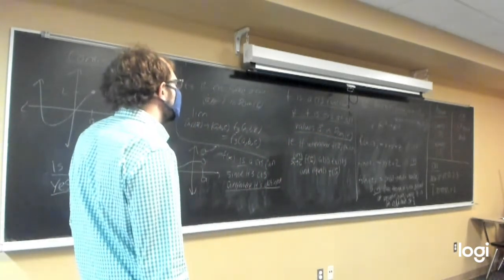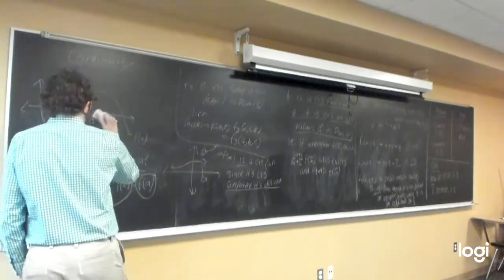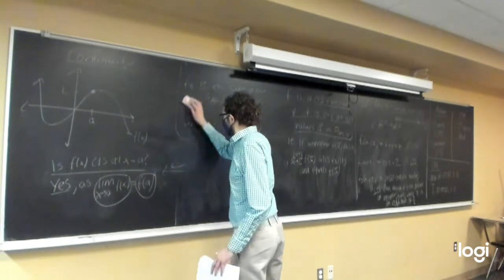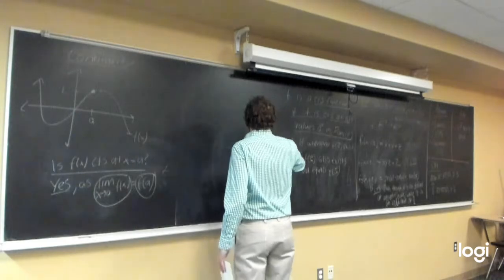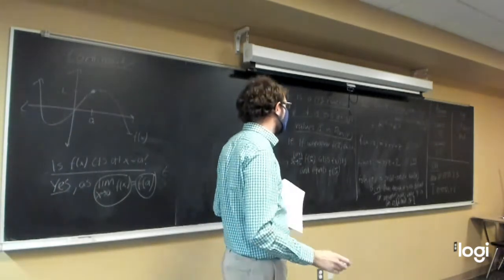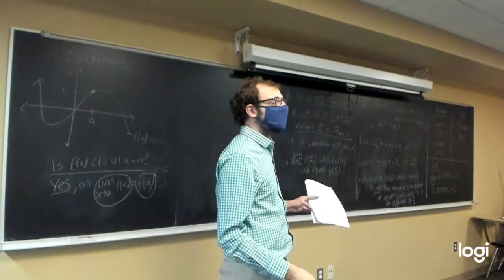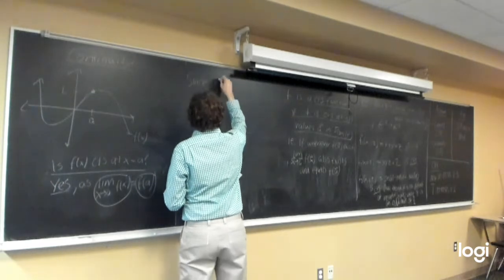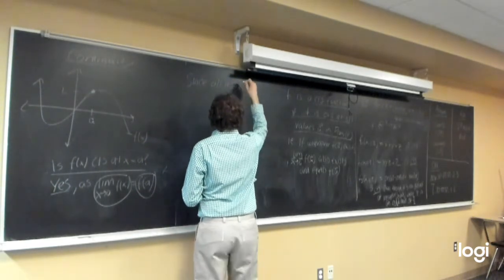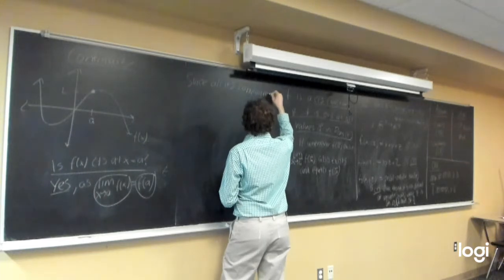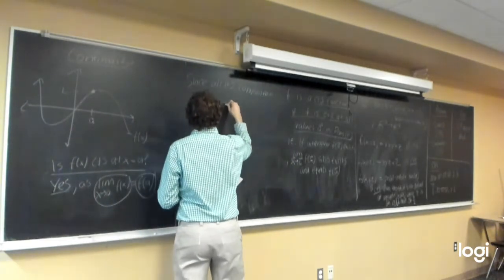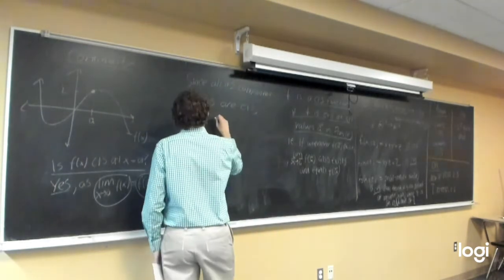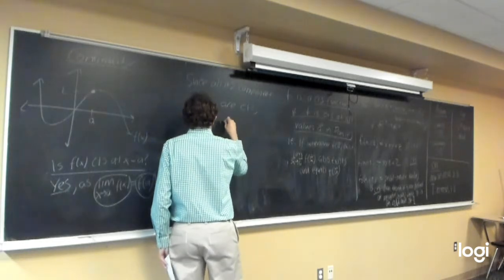So let's go back to this example, this big F that we were just looking at. Our F1, F2, and F3 are all continuous. It's going to turn out to be the case that that means that F is continuous, since all its component functions are continuous, F as a whole is a continuous function.